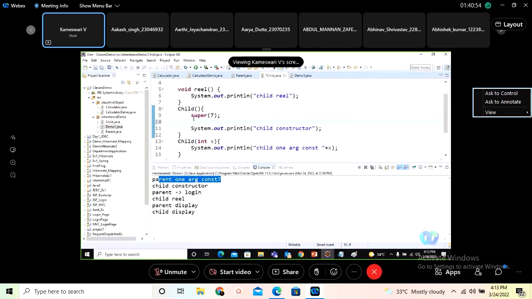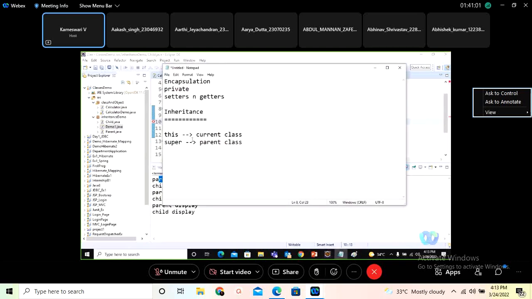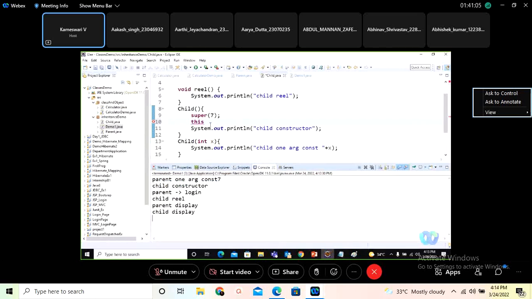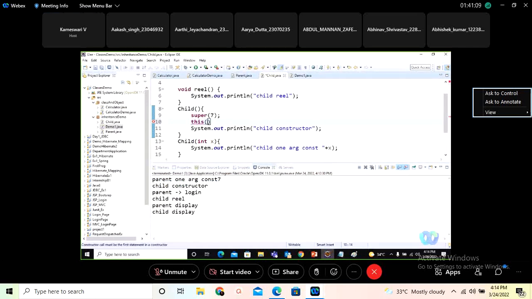How? Using this. What did we say here, team? This refers to the current class, super refers to the parent class. So I'm just saying this of, you can pass a value, let me say 99.